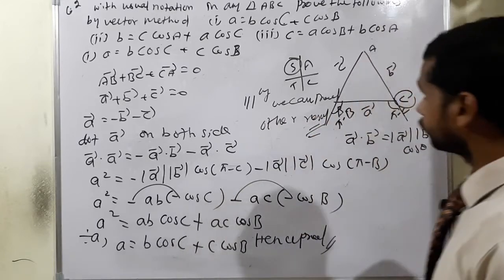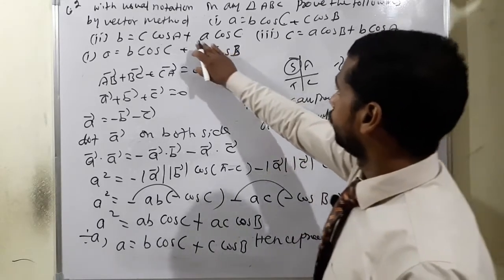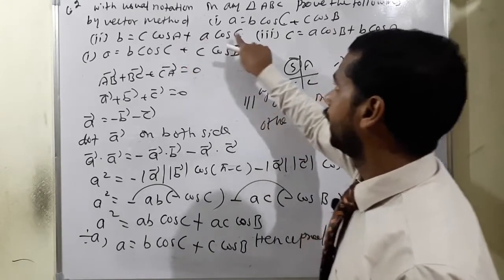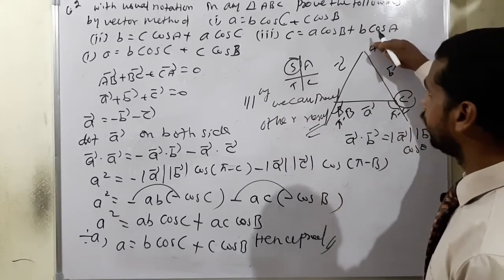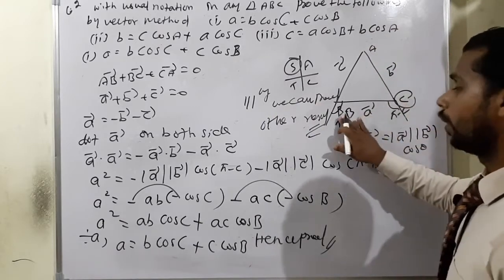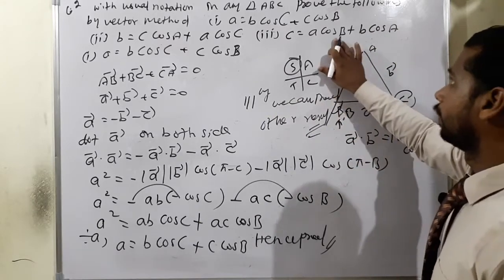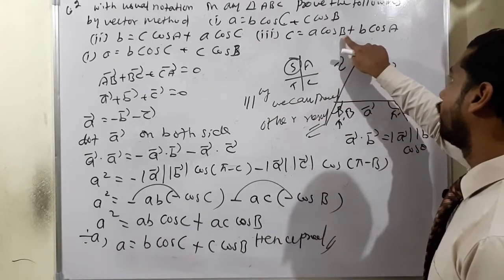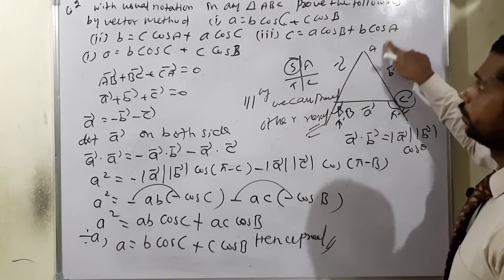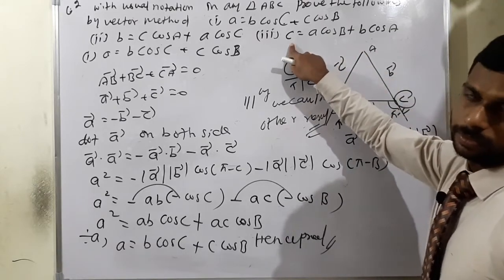For subdivision 2, we need to prove it with angle A and angle C. So, we have to extend the exterior angle only for A and C. No need for angle B. As well as subdivision third, we have to extend the exterior angle only for angle B and angle A. So, no need to extend C. So, that is an important condition.